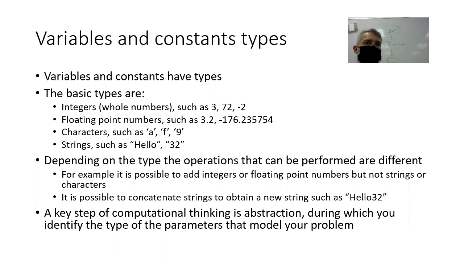But if anything's ever going to be divided, or anything is the result of a division, then you would definitely need to use floating points for that. Not for the thing that's being divided, but for the thing that is the result of that. Characters represent individual characters, like any letter of the alphabet. We have an ASCII code, which represents characters. You should become familiar with that at some time. ASCII code has two versions. One has 128 characters, another one has 256 characters.